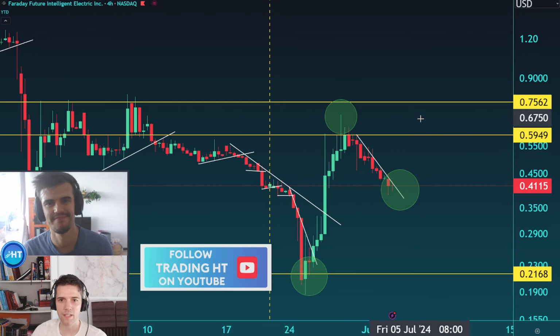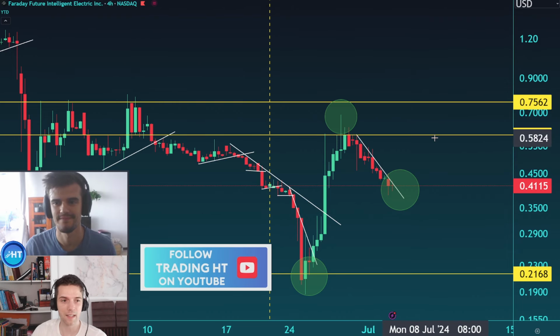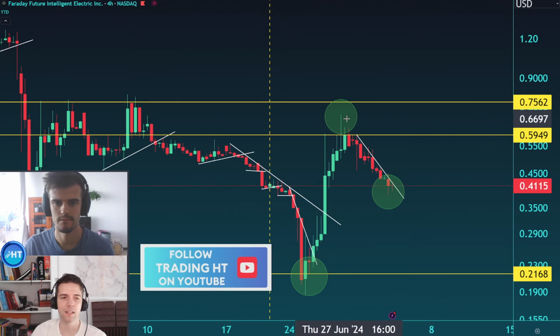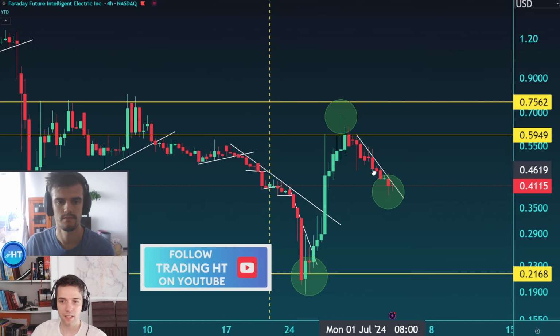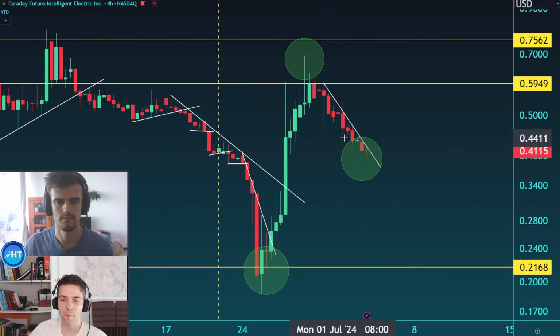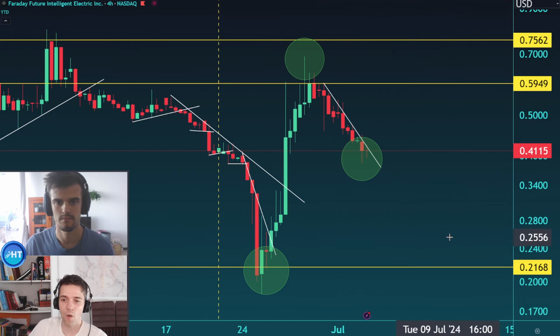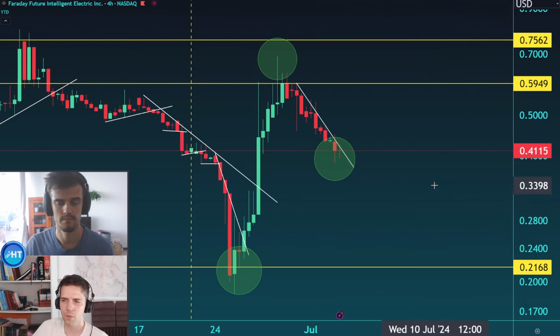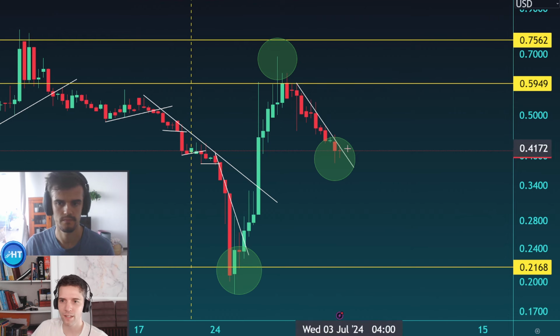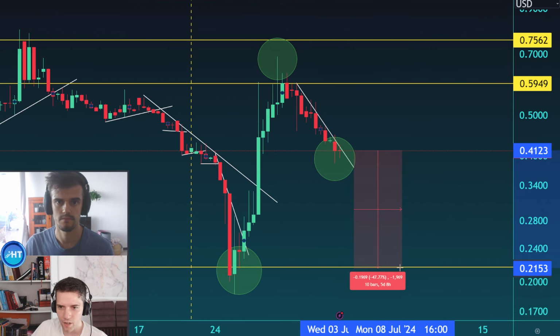We were talking about the 0.75 area as the most important one to consider that there is still a bullish scenario, and it got rejected. It didn't even get there, and right now it's still bearish. Look at that. We are talking about a minus 35% from 0.60. So obviously there is a long way to go to 0.20. And we're talking about the stock going down another 48%. I mean, that's a pretty big move. Yeah, exactly. That's something that could happen.